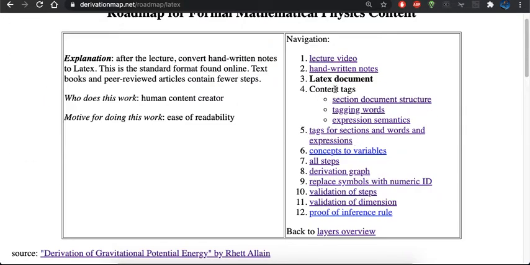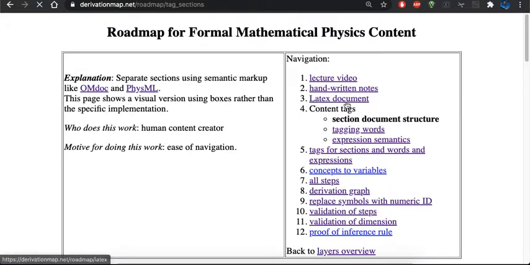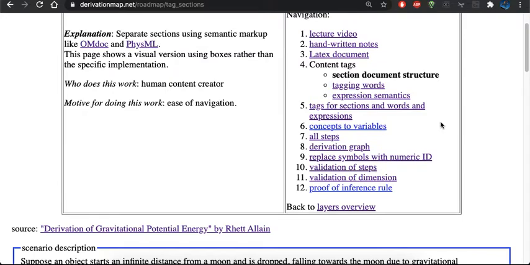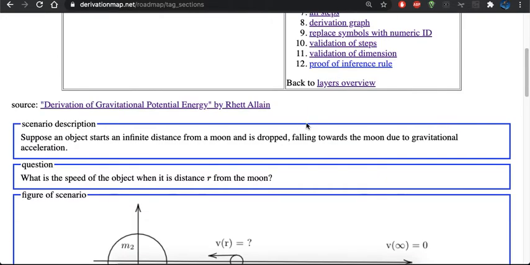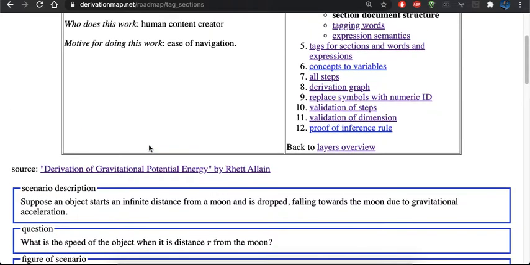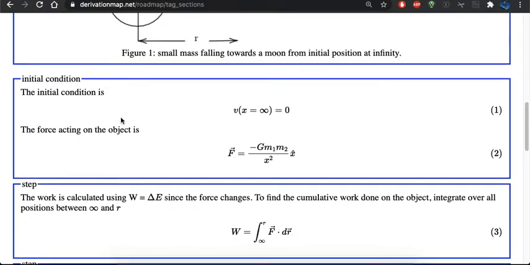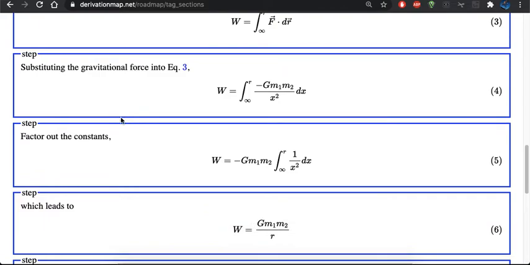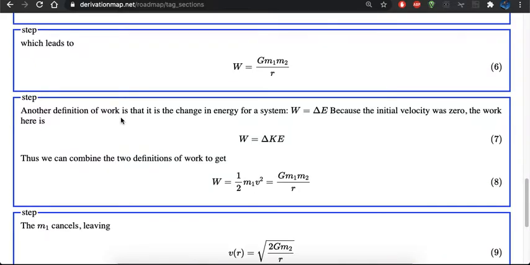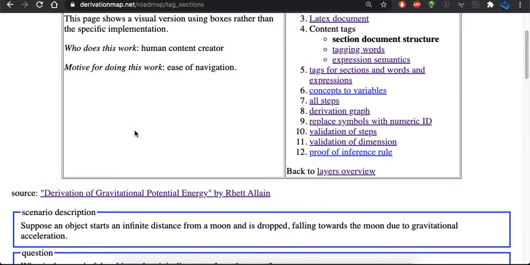So now we're going to move into what I call content tagging. The content tagging really has different scopes of tagging. The first might be just taking that original LaTeX document and identifying sections of content. What sort of concept, what is the purpose of this statement here, what is the purpose of this follow-on statement, and so you can sort of describe why all these different pieces exist in this set of notes.